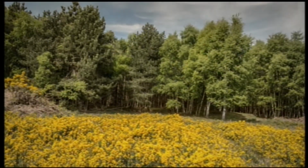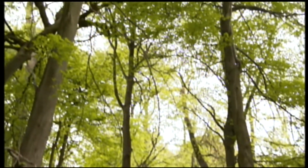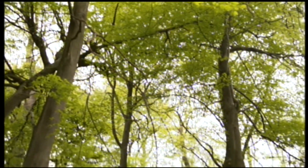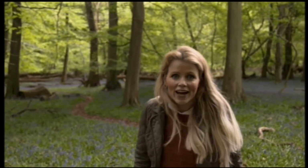For birds and all our woodland wildlife, this is nature's answer to a city, and a tree is a single tower block. If you look up there, is where birds nest and roost just as we do in our apartments. It gives them shelter. It's where they eat just as we have our shops. And incredibly, a single tree can host 250 different species of plants and animals.